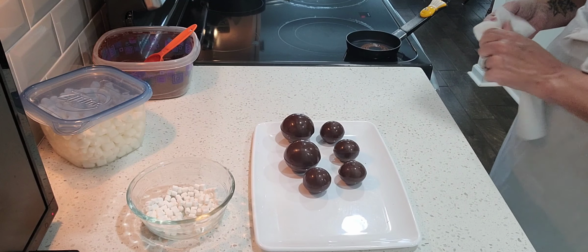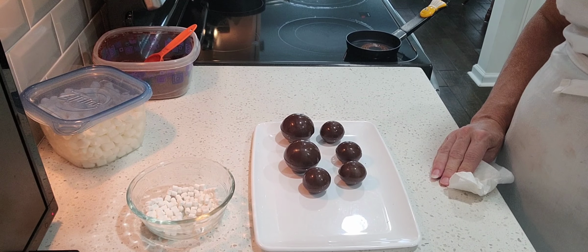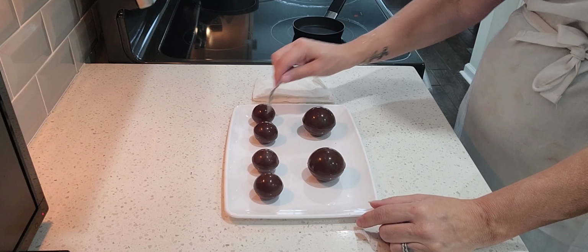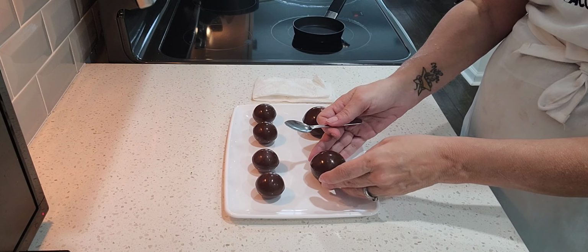Now you want to let these set probably for about 10 minutes so the chocolate sets. When we go to deal with it again, it'll be nice and firm. Now we're going to put our ears together with our heads and create our Mickey Mouse look.